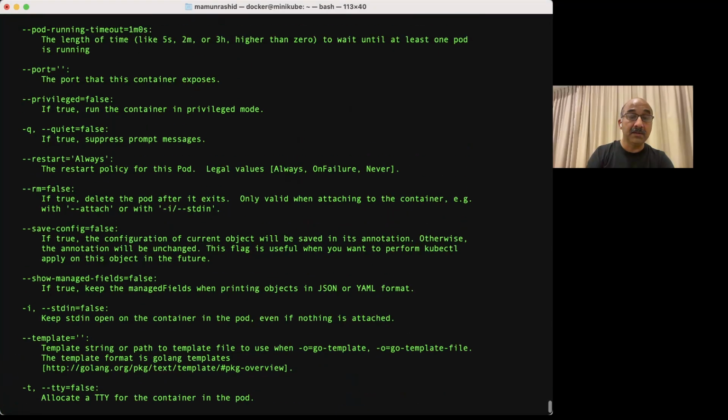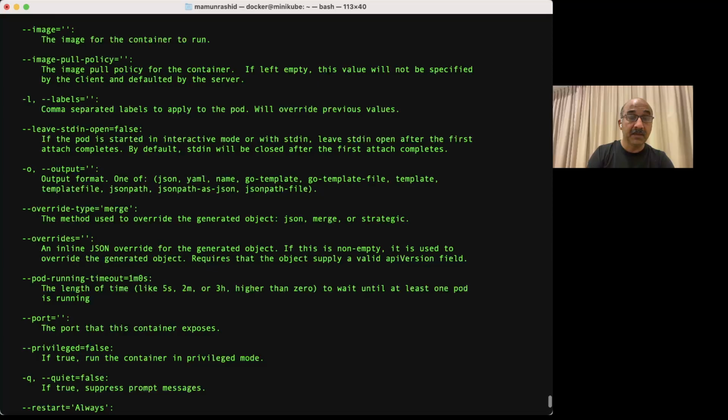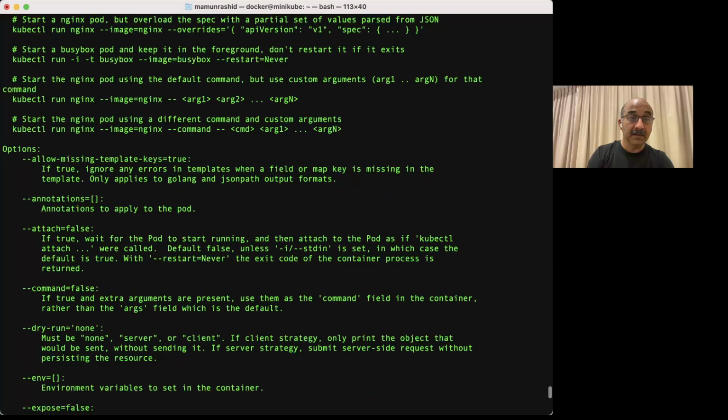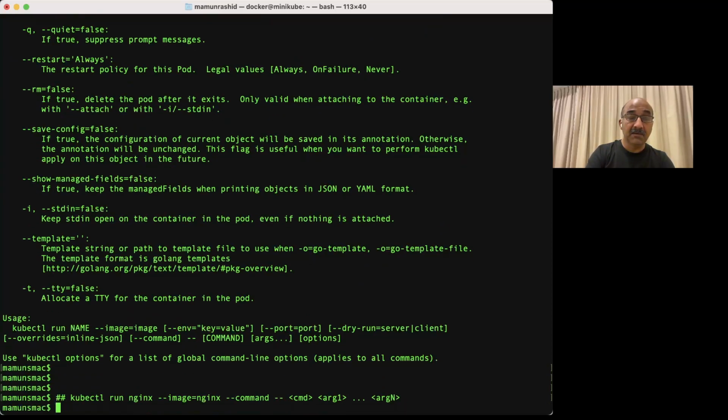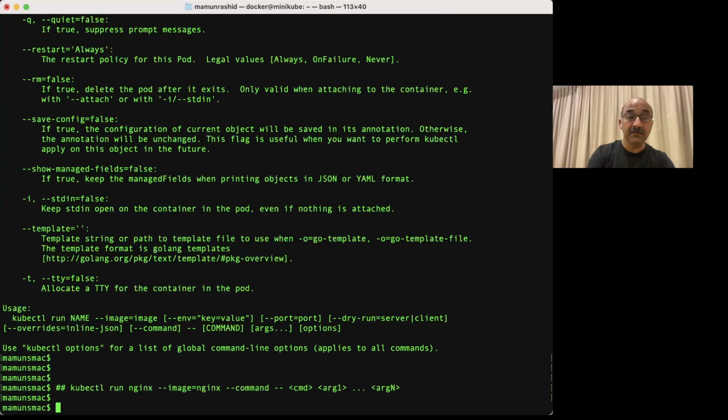Namely, we want a pod that runs the sleep command in namespace A. All right, so here is an example that gives us a command that runs on the container. In our case, it's sleep because that's one way to keep the pod running.